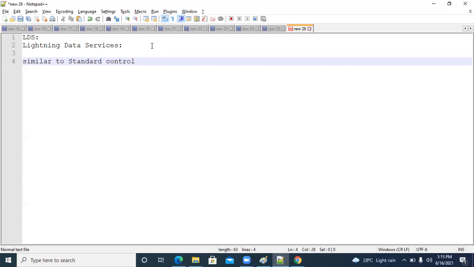Similarly, with LDS, without interaction of your Apex class, you can reach out to the server. Same functionalities. And we know that our standard controller deals with a single object, single record. Similarly, Lightning Data Services also deals with a single object and single record.